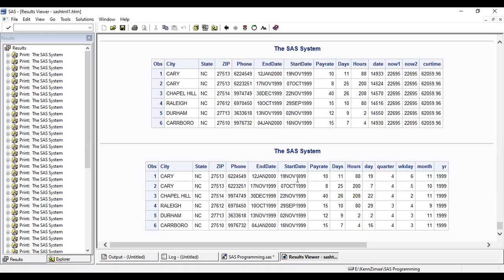Again, for this start date variable, if you see, all of the dates are lying in the same year, 1999. So in the year, everywhere I can see the value 1999. So this is how I can break down the date, or check the particular day, quarter, weekday, month or year from a given date.